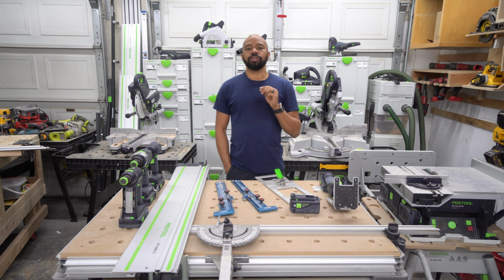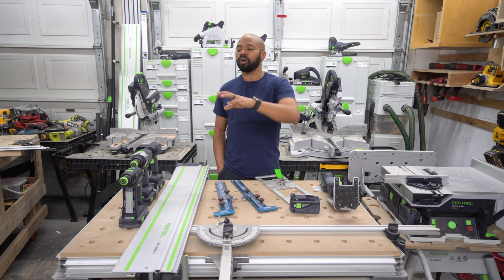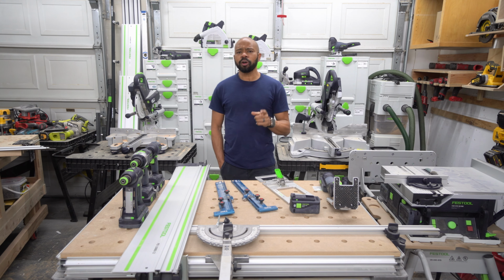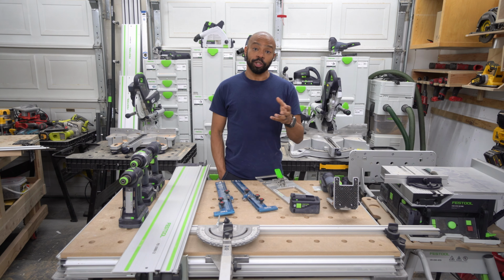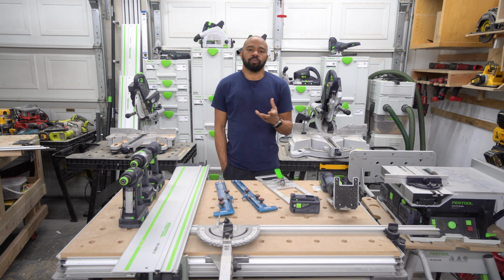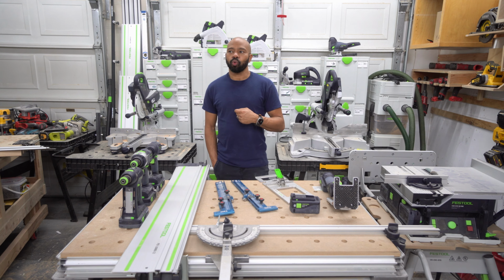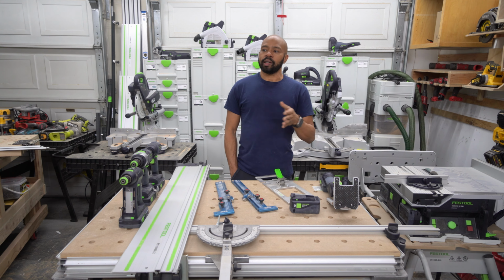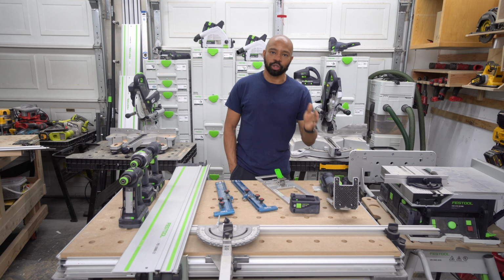However, the 102-inch rail, when I was doing the dollhouse, I wanted to do dados all along the length of a full-size 4x8 sheet of plywood. And the 102-inch rail was just a little bit too short. I couldn't use a guide rail square, which, remember, back in the day, there was no option for the guide rail square because benchdogs.co.uk hadn't created it yet. So I was unable to utilize the guide rail square with the 102-inch rail in order to do a dado the full length of a 4x8 foot sheet of plywood, so that they would all line up.